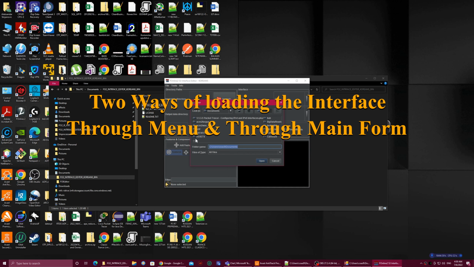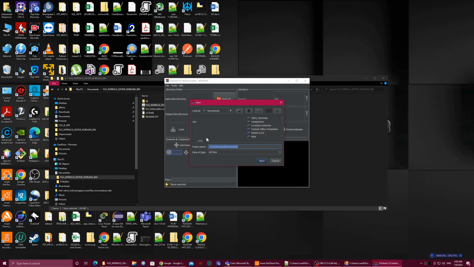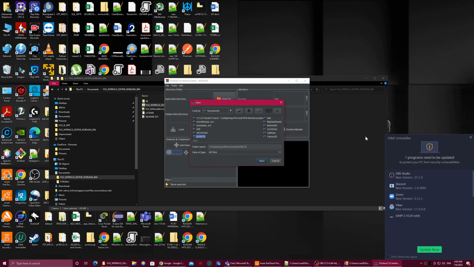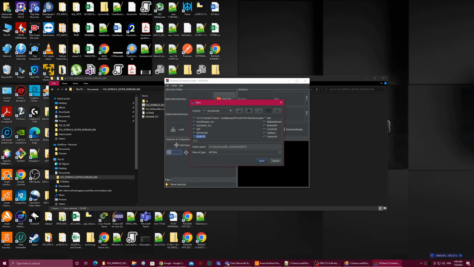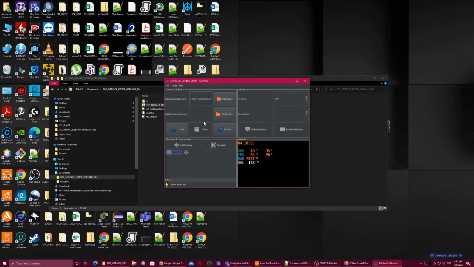We go to input, then to documents, graphite 2.1, and we can choose blue, green, red, or white. I choose blue. It will automatically recognize it. We don't have to navigate to the ini directly. It has some built-in querying of where the ini files are. And we choose to load it.